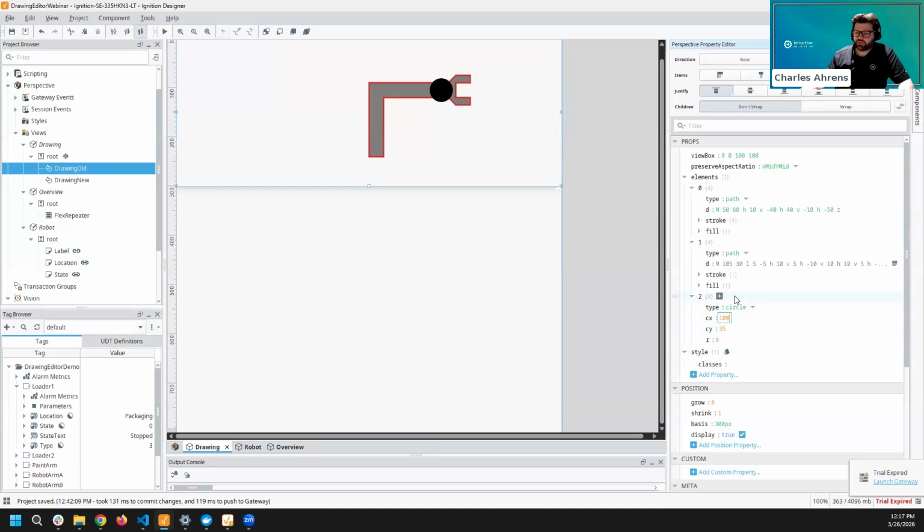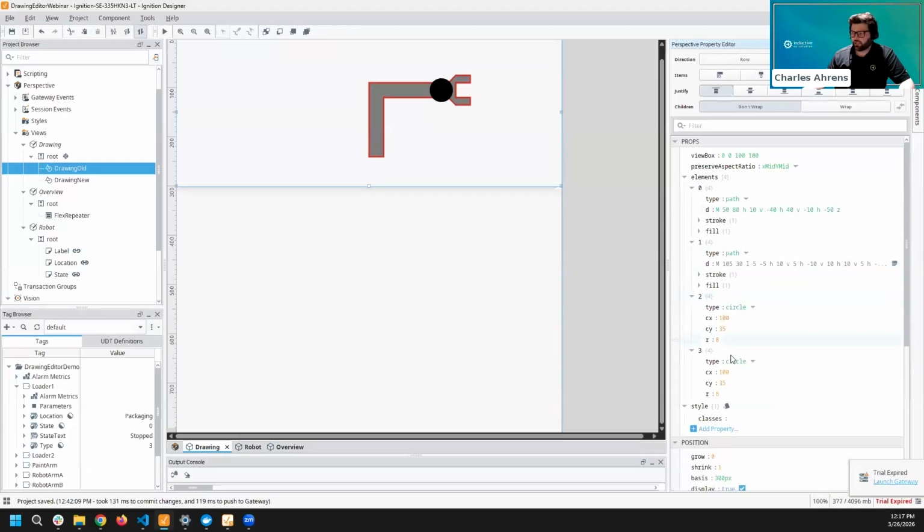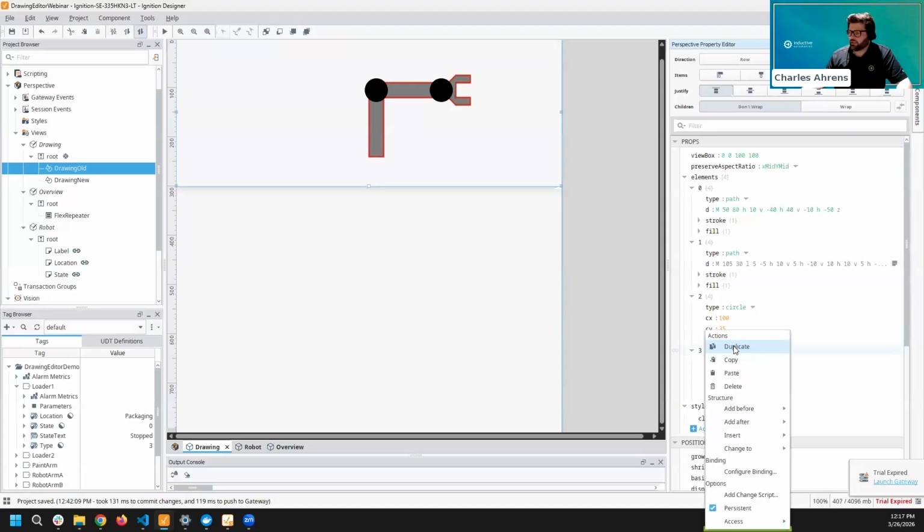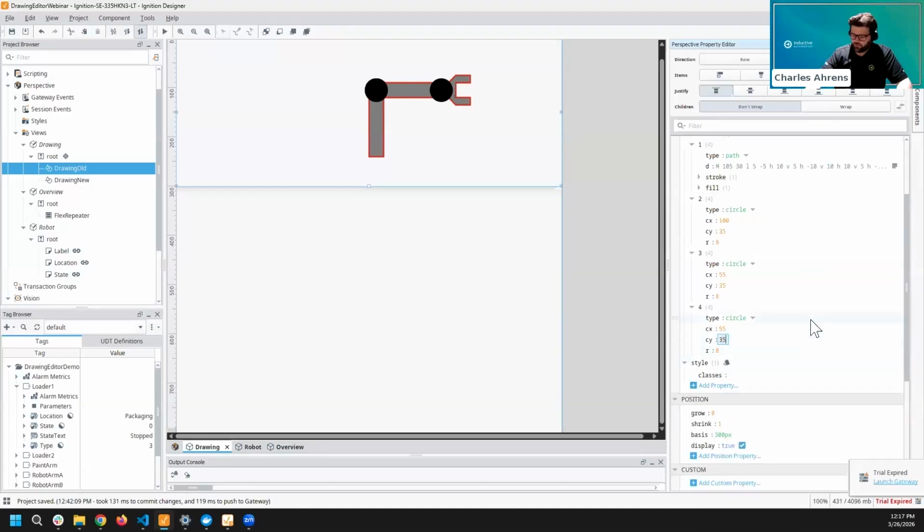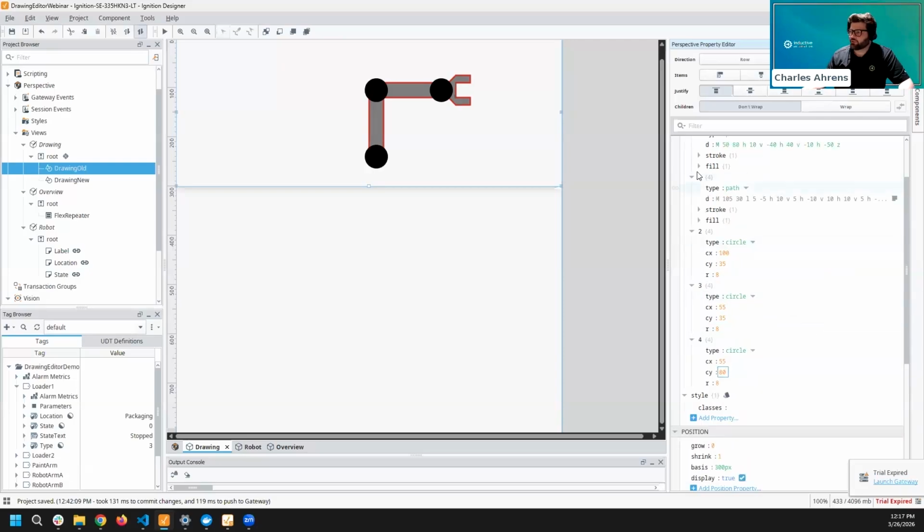Okay, I'm going to leave this joint black right now, but if we wanted, we could add a stroke and a fill to change the color. Just like before, when I duplicated the path to make a gripper, I can right click on this circle and hit duplicate. And now there's two circles right here. And since I know it's going to be at the same Y, I can just adjust this X and move it over. 50, 55. Okay, 55 looks pretty good. And then I can duplicate it again. And the Y is going to be like 80. Okay, now we have some joints.